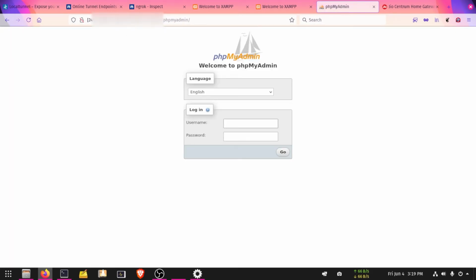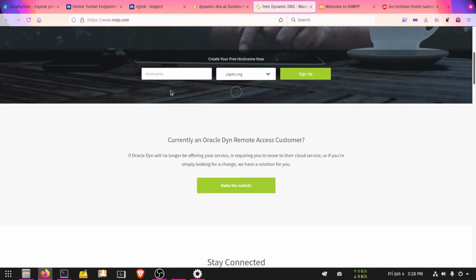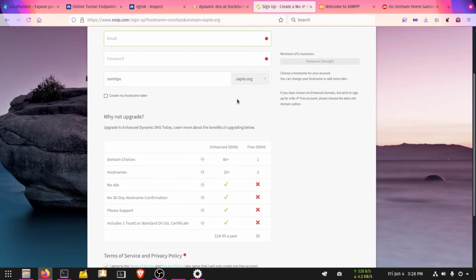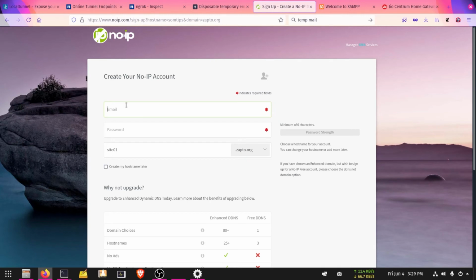And here you can see number 3 process. It is called the domain, or the friendly domain name for the IPv6 address. So this is noip.com. It is basically dynamic DNS, or you can say it changes the DNS record IP address dynamically. So you have to sign up for a free account in noip.com. The limitation of the free account is that there will be 30 days validation. So after 30 days your domain name will expire, which is basically a free domain. I think for testing purposes this is more than enough.